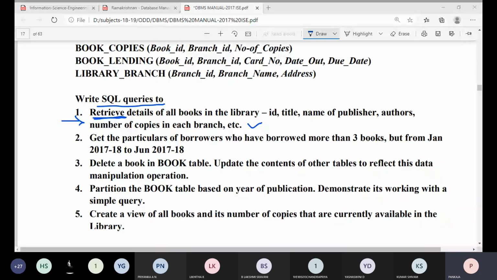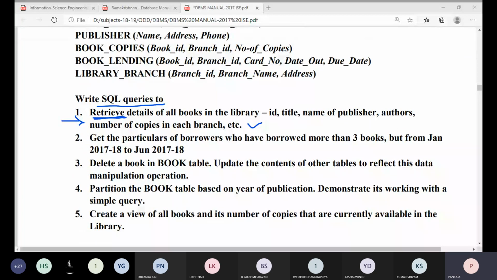So there is still time. At least we get alerted now and do the things, otherwise it will be difficult. You have to prepare the synopsis for your project. I will tell you what things you have to prepare in the synopsis. Those who have not yet decided what project to do, just finalize that.